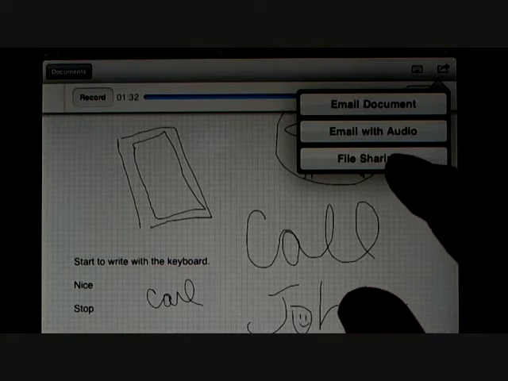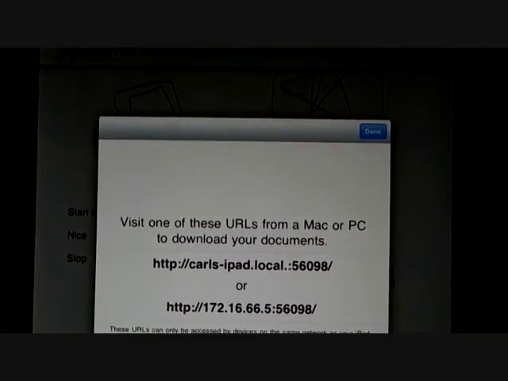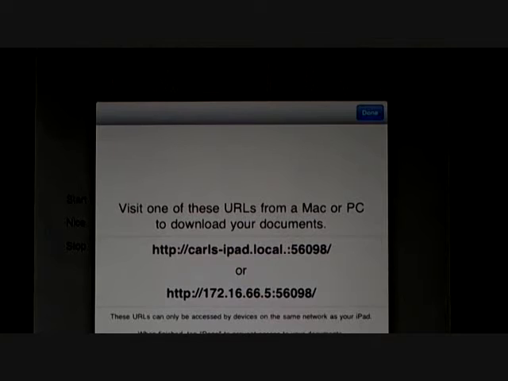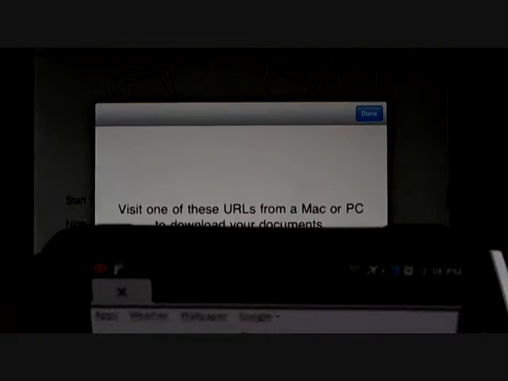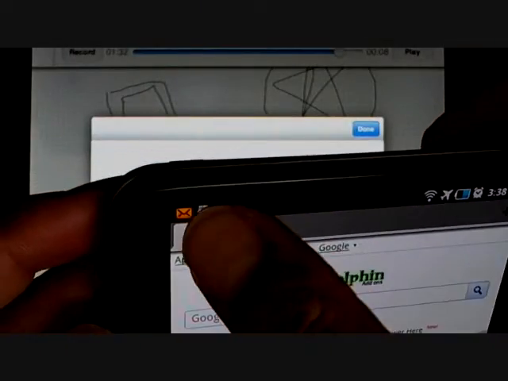So we're going to click on file sharing, and with file sharing, it's going to assign a URL and a port, which is the numbers after the colon. Always changes, so you don't have to worry about someone having that number and just automatically connecting to it once again if you've shared it once. So what we'll do is we'll go to that URL on another device, and the other device could be a computer, laptop, desktop, smartphone, anything that has the ability to type in a URL. So we'll use this smartphone, for example.